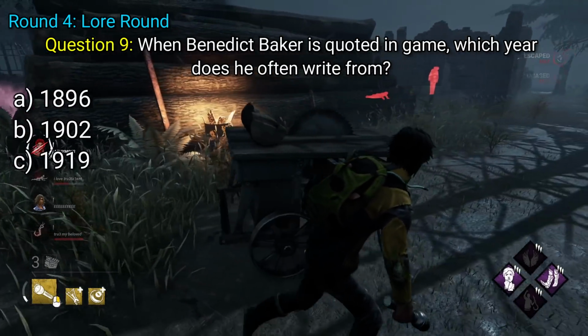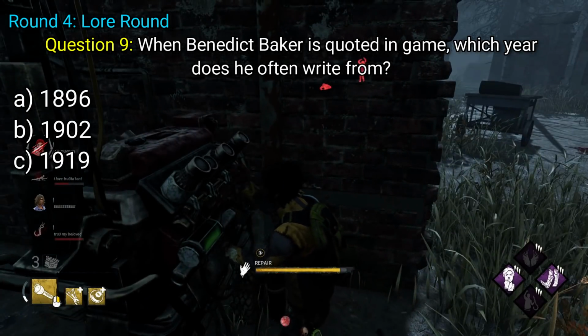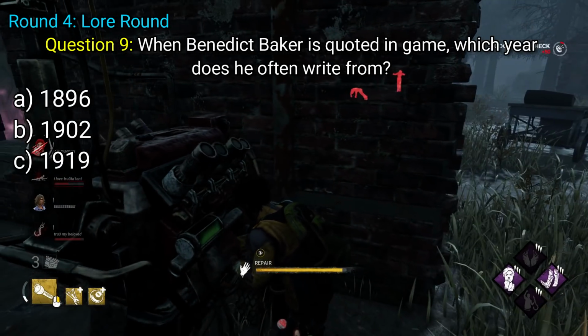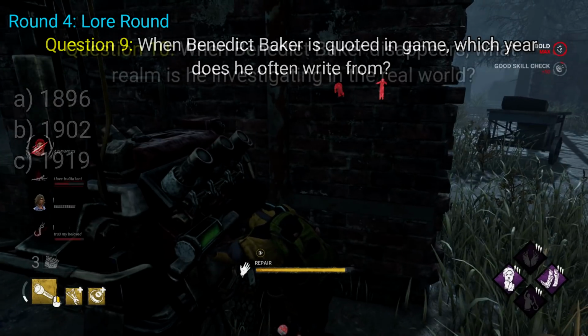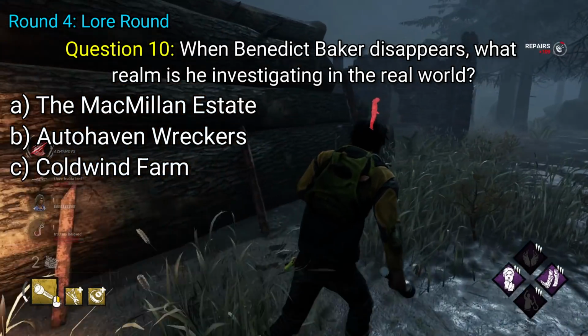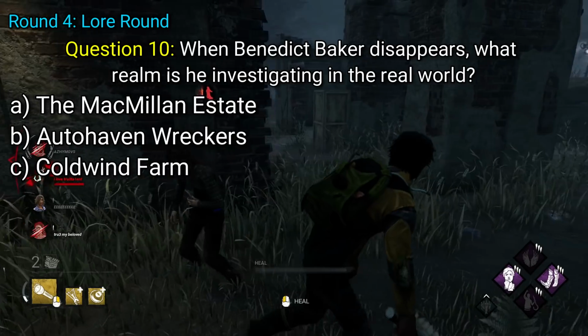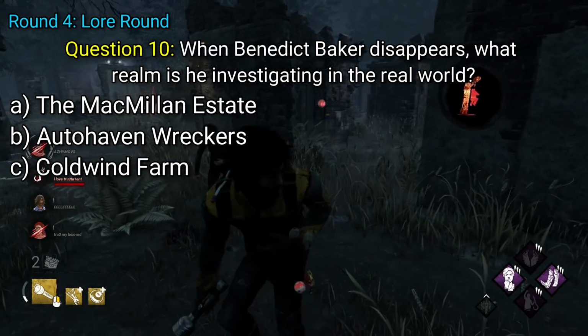Question 9. When Benedict Baker is quoted in-game, which year does he often write from? A. 1896, B. 1902, or C. 1919? Question 10. When Benedict Baker disappears, what realm is he investigating in the real world? A. The Macmillan Estate, B. Autohaven Wreckers, or C. Coldwind Farm?